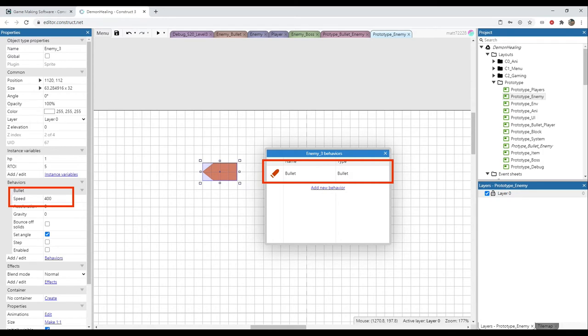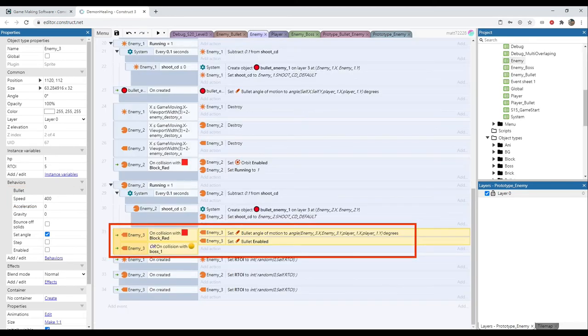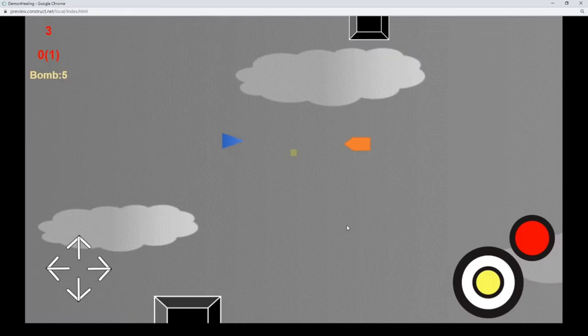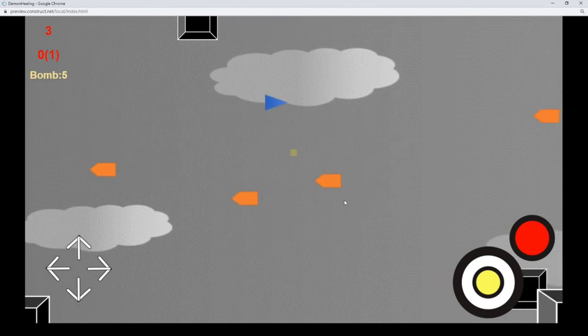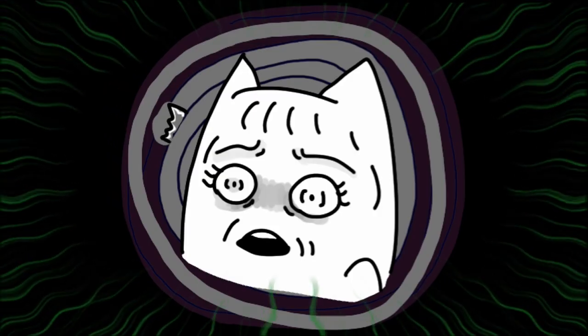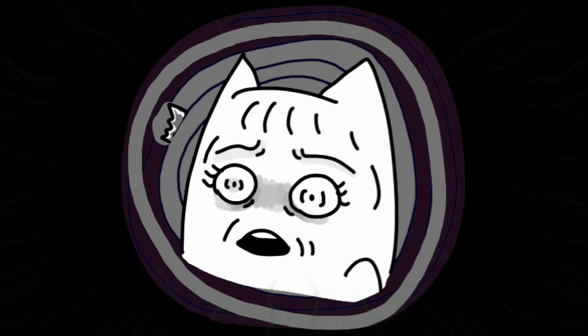So now we change it so that the enemy itself will also fly towards the player. So the same, we've also added the bullet behavior. And then the moment it leaves the freeze, it adjusts its angle of flight and flies straight in the direction of the player. So that's it. But it's better to adjust the speed of movement. My suggestion is slower than the bullet. Otherwise, the enemy suddenly rushing over will feel very frightening.